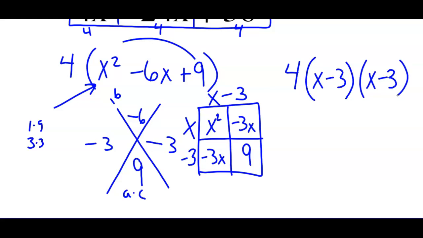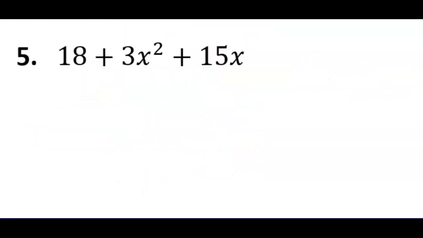I'm going to have you try 5 on your own. I'll get you started. Can we take something out? Do we have to put it in the right order? We do. This has to move, right, to over here. Now it's in the correct order. Now my question is, can I factor out a number out of all 3 of those? Hopefully you said yes, okay? So you can factor out a 3.